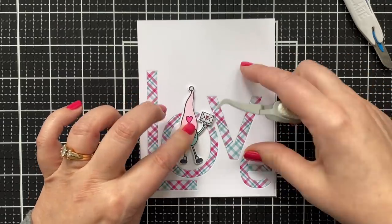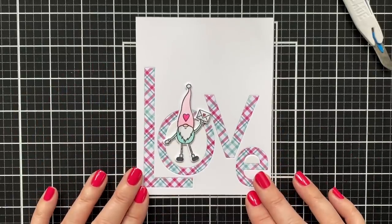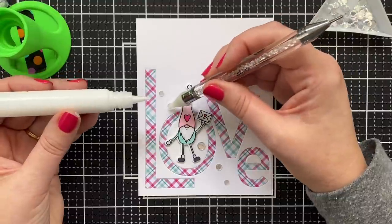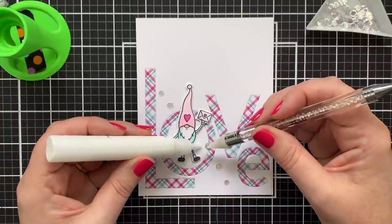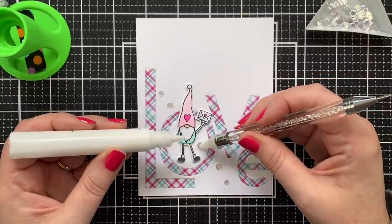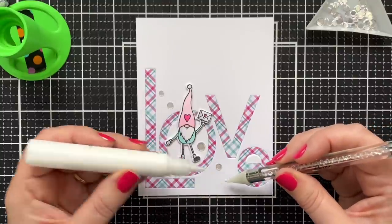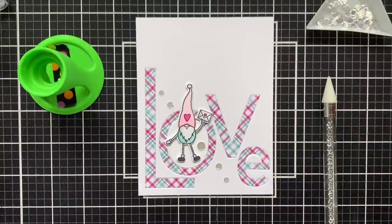I'm sure they designed it with this in mind — I think that's super cute. Love! Now we're going to fill in that sort of open space below the V. You could put a greeting there, a sub greeting, but I decided to add shiny sequins. One right there in the O — love that. I love the five sequin arrangement, and a nice odd number. I just love how that looks — a little bit of shine on a very clean and simple card.